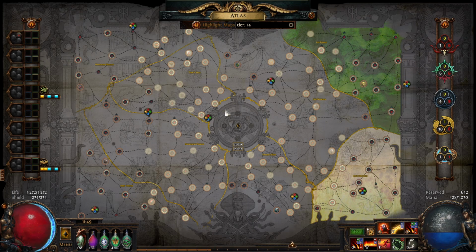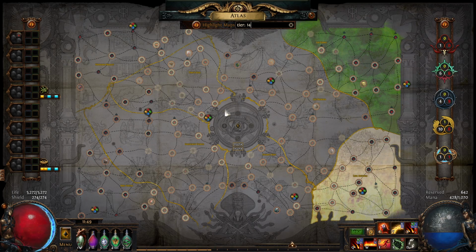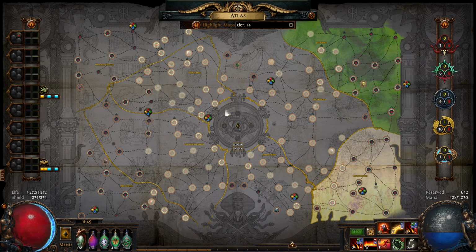So that's gonna be my Atlas strategy for this league, unless people discover that some other map has great drops for some other reason, but those seem to be the good maps. So I'm basically gonna keep sextants on all of those maps and just keep running those maps and sell all the other maps, right? That's gonna be it.